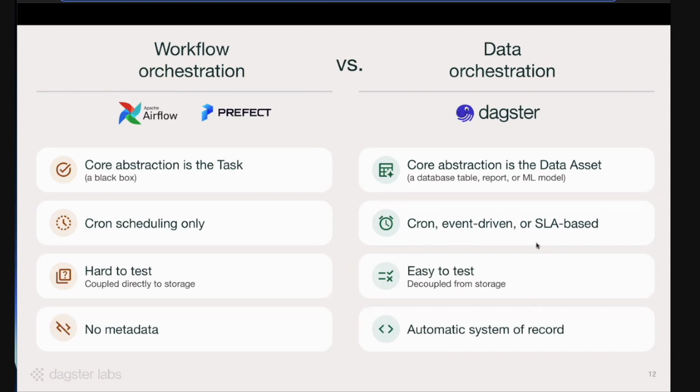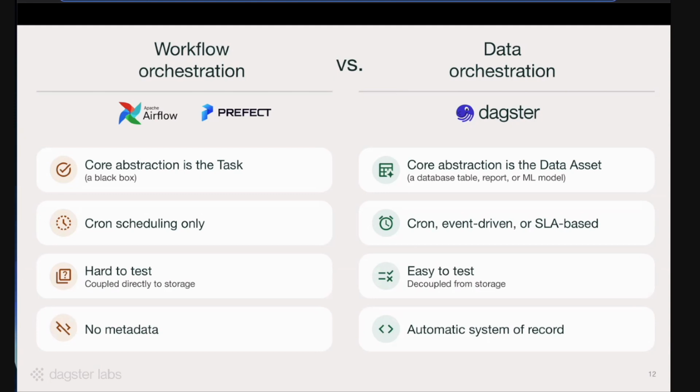Now, I'm going to jump over to the live demo, but I'm going to take a backwards approach where I start with an already curated Dagster project. I'm going to walk you through the overview page, and then we'll look at the global lineage. And then from there, we'll look at the developer experience.